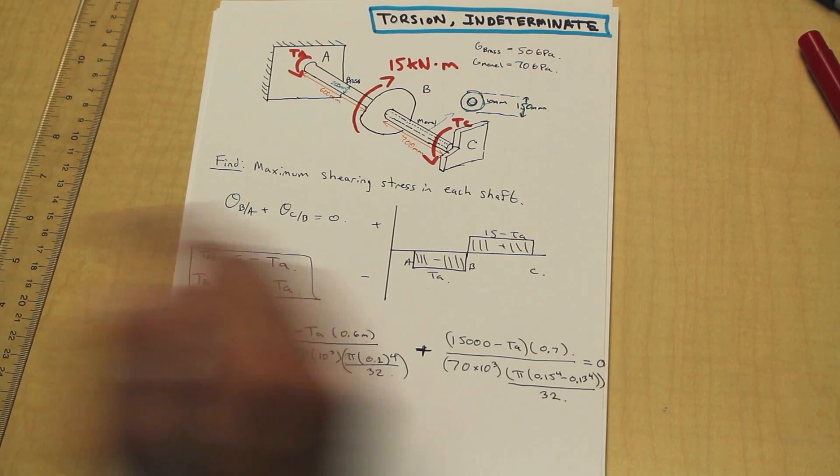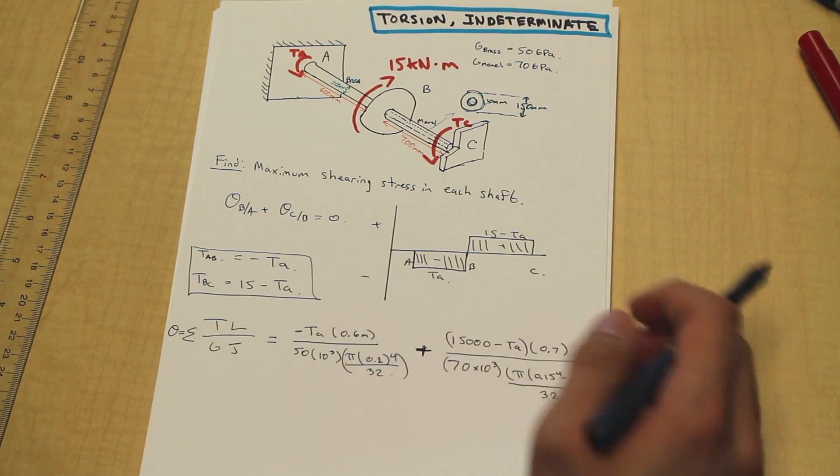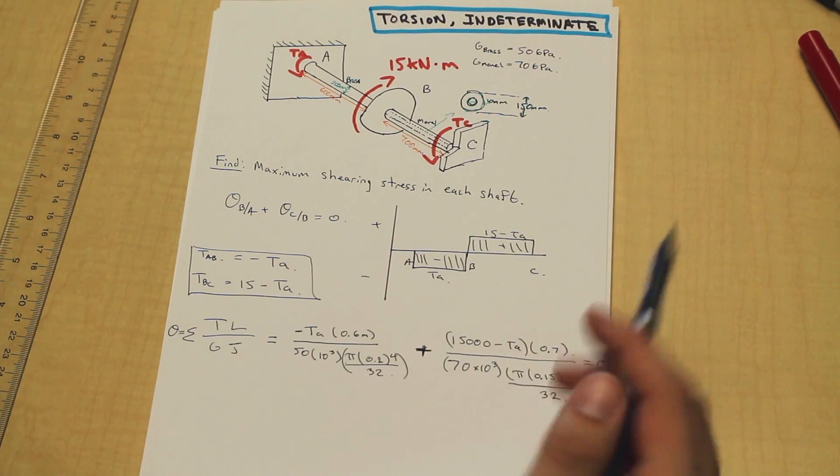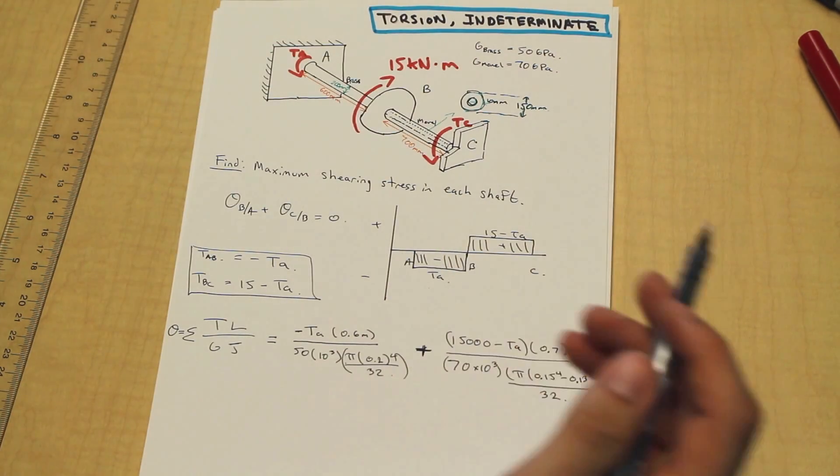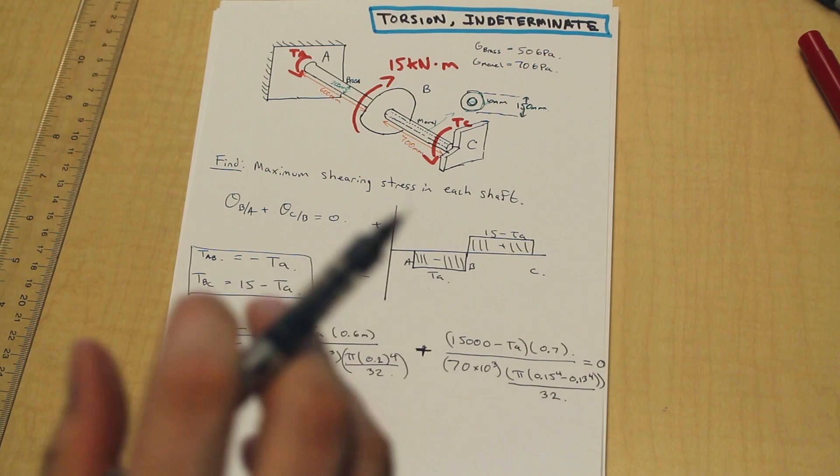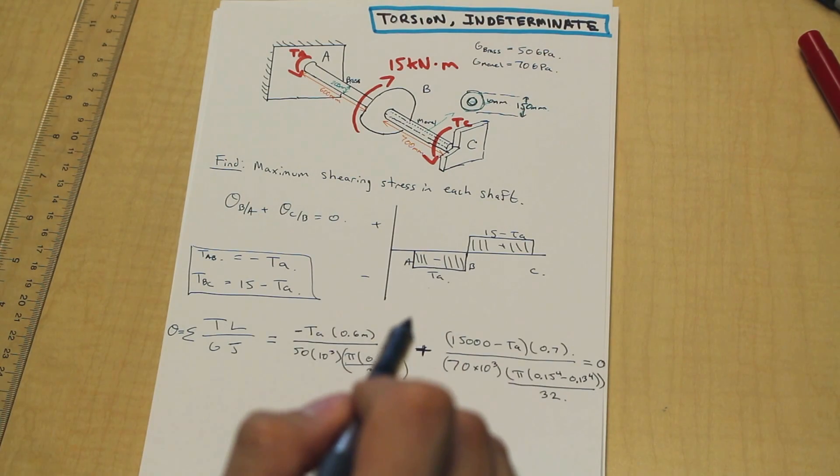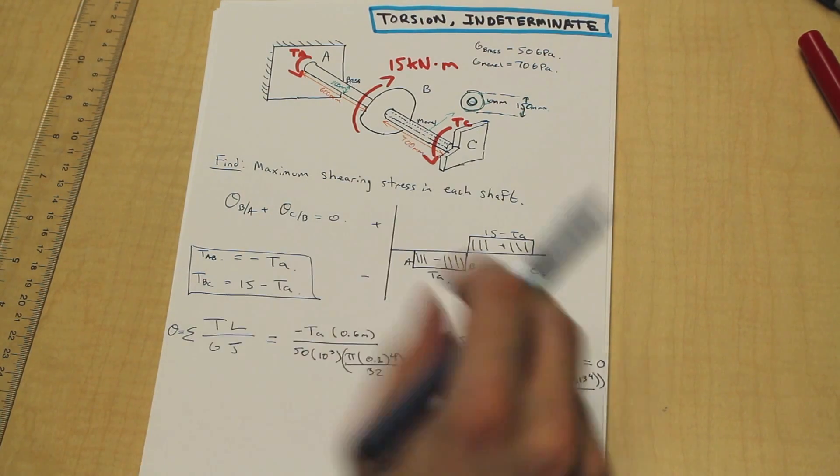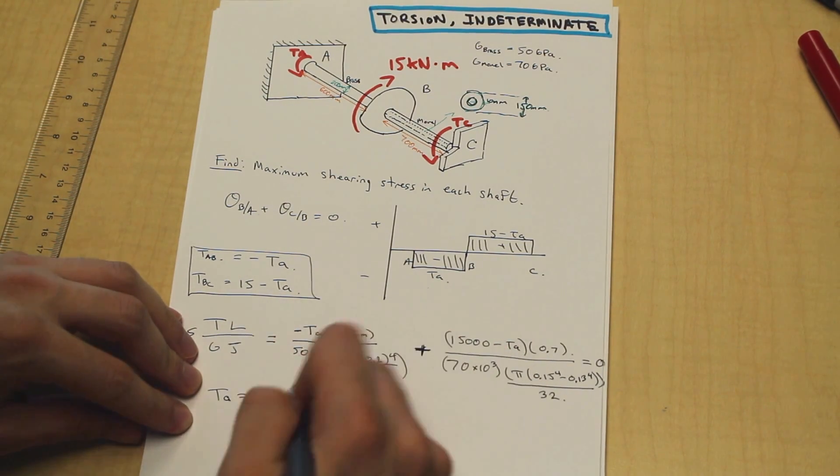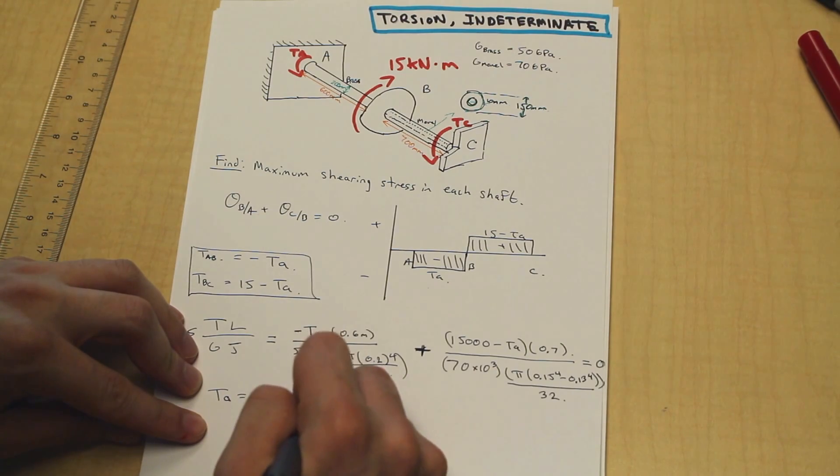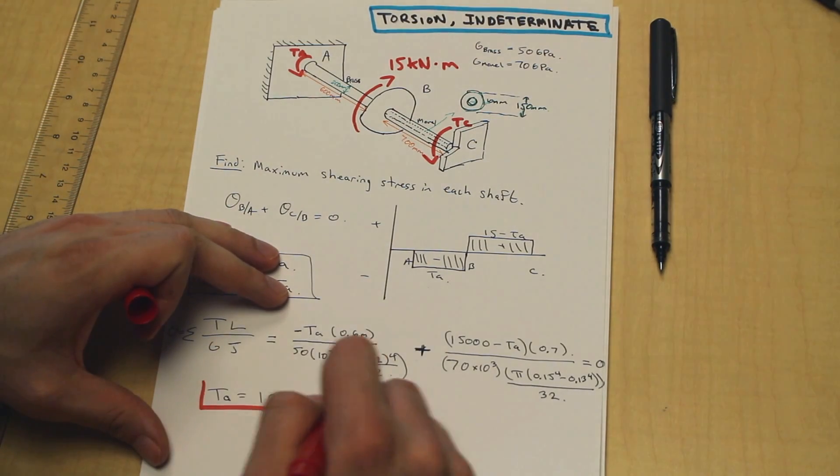You know what? Do the work by yourself. Work it all out. I mean it will take forever on the video, but pause the video, do this yourself, and put it in your calculator. I mean, a lot of people think the exam's going to come, I'll just do it when the exam comes and I'll copy the answer and give it to my professor when I do my assignments. Don't do that. Use your calculator right now and really put all this into your calculator and solve for TA. Because you're going to make little mistakes. Make them now, don't make them on the test. Alright? So solving for TA, we are going to get a value of 12.88 kilonewton meters.